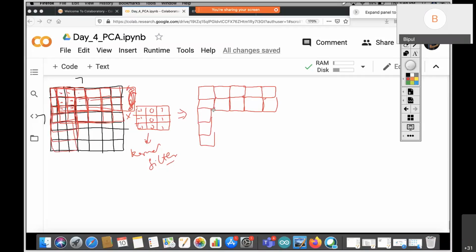Okay, better. Then what we are getting over here is called 5 cross 5. Correct, that means our data size, which was earlier 7 cross 7, with the help of the filter changes itself, and now we are getting a 5 cross 5 matrix. This is called your first convolutional layer.